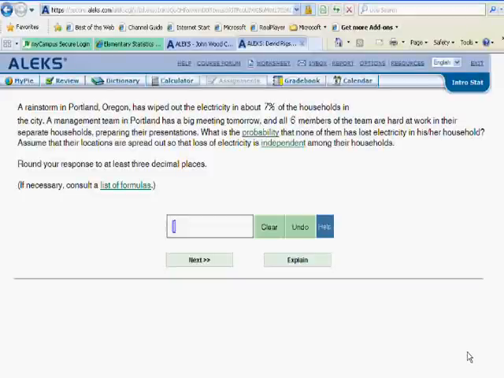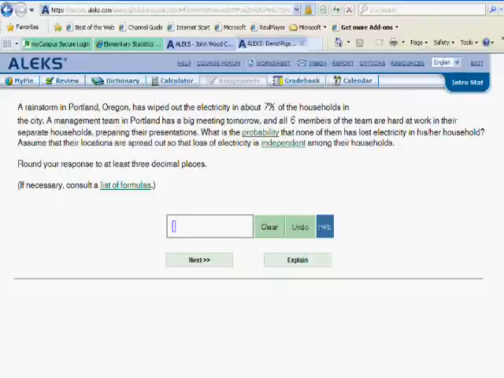Okay, continuing on in the red slice, we will be taking a look at binomial problems basic, and this is the first of a number of different binomial probability problems that you're going to be seeing in ALEKS, so we need to know how to recognize those. Let's read through the problem.